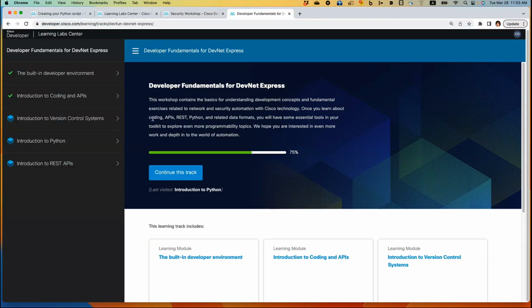Yeah, just to follow up with that. When we were doing the DevNet Expresses with the developer environments with dCloud, the first thing that you did was go into Git and actually clone the repository down. But since we're now using the Learning Lab 2.0 environment, the repository is automatically cloned when the container is spun up, so it's current and we don't have to worry about that.